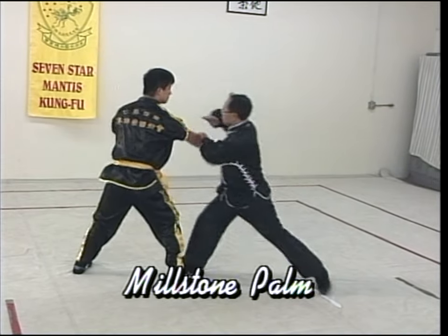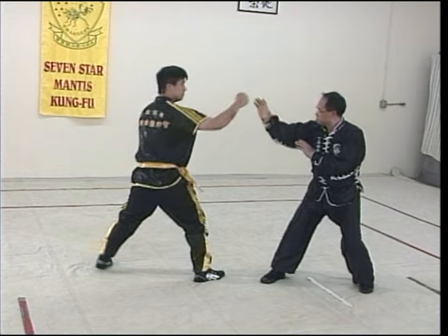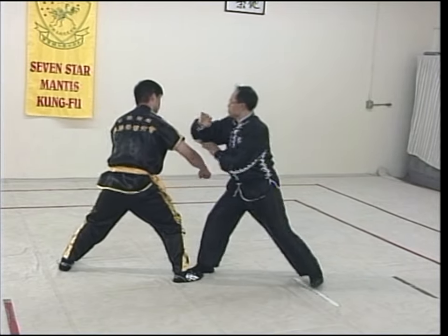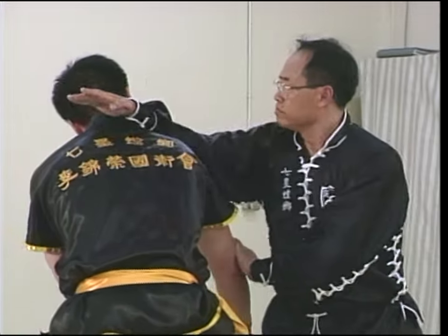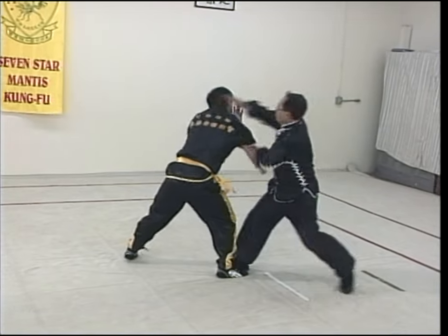Next technique is millstone palm. This is a very fast technique, using quick parries and chop to the neck. Here, Sifu Lee climbs up the opponent's arm, locking at the wrist, trapping at the elbow, and attacking the neck.